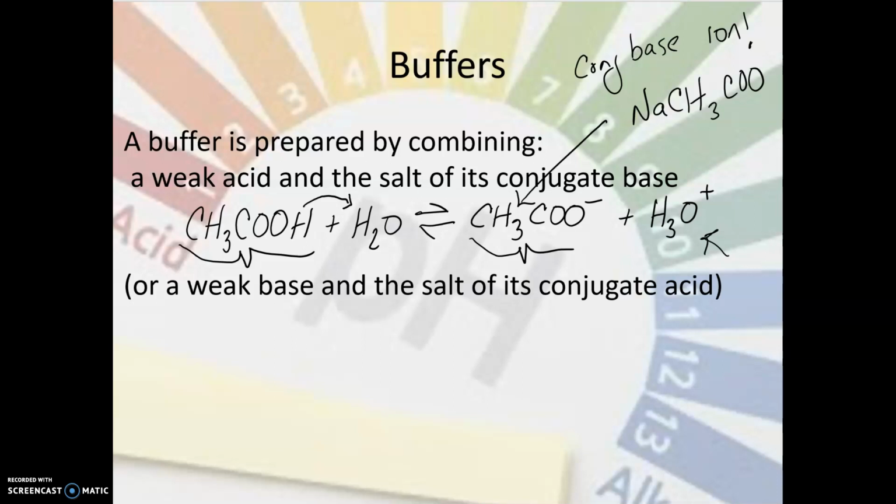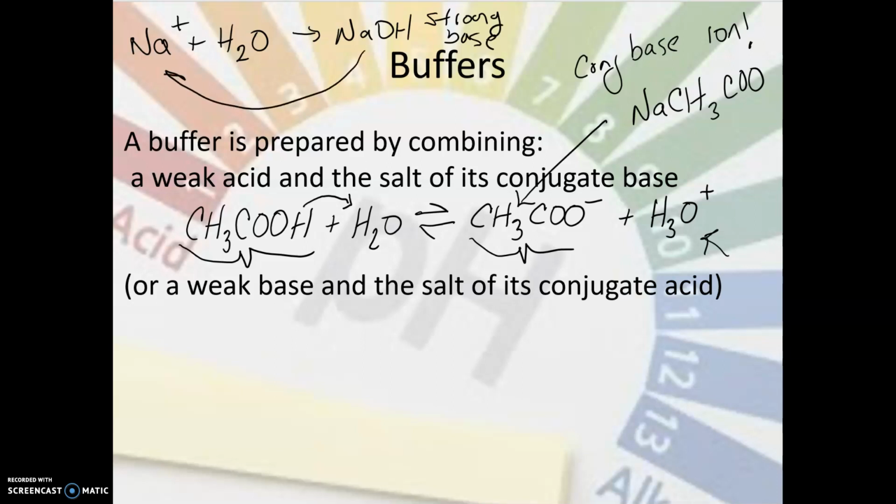Well, sodium ion is a neutral ion, so it will not have an impact on our pH. So if you have sodium ions in water, and if it were to react with water, it would produce sodium hydroxide. And we know that sodium hydroxide is a strong base, and strong bases will completely dissociate into their ions. So it would just go right back to its sodium ion. So in fact, sodium ion does not react with water and produce NaOH, and it's a neutral ion. So we can have as much of this in our solution as we want, and it will not affect our pH. All right, so let's just look at a couple more examples and we'll do these really quick.